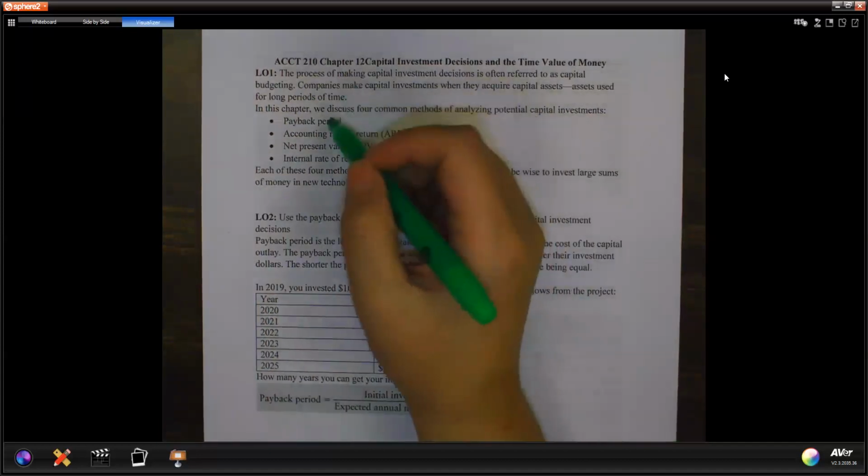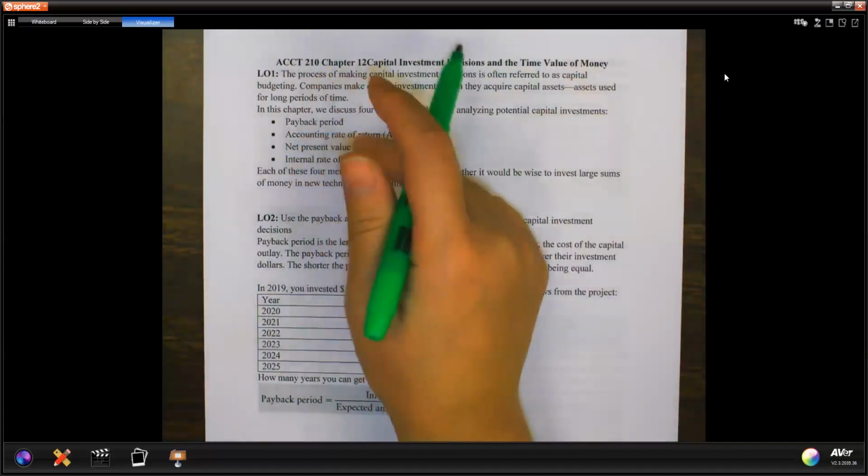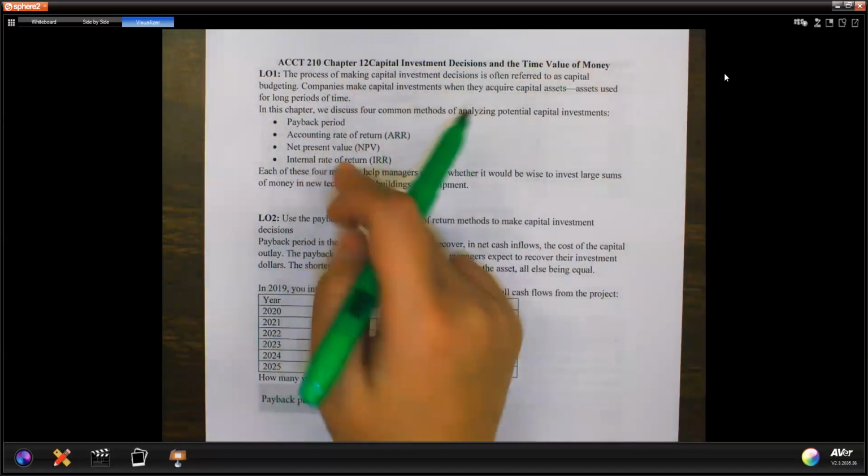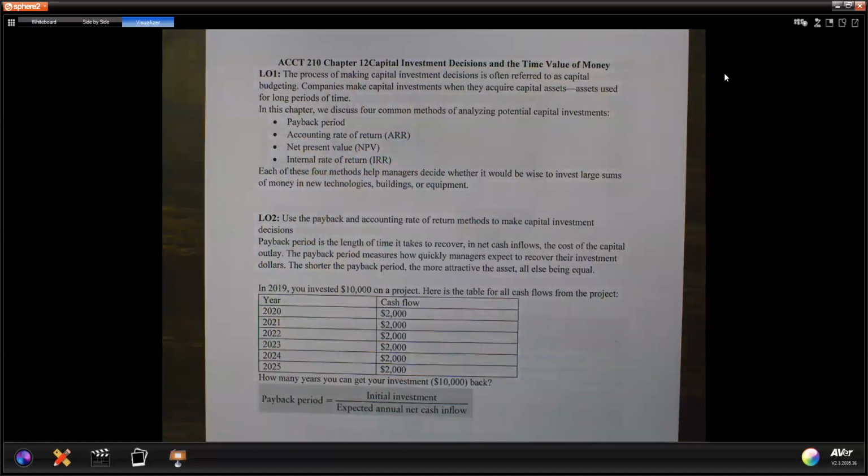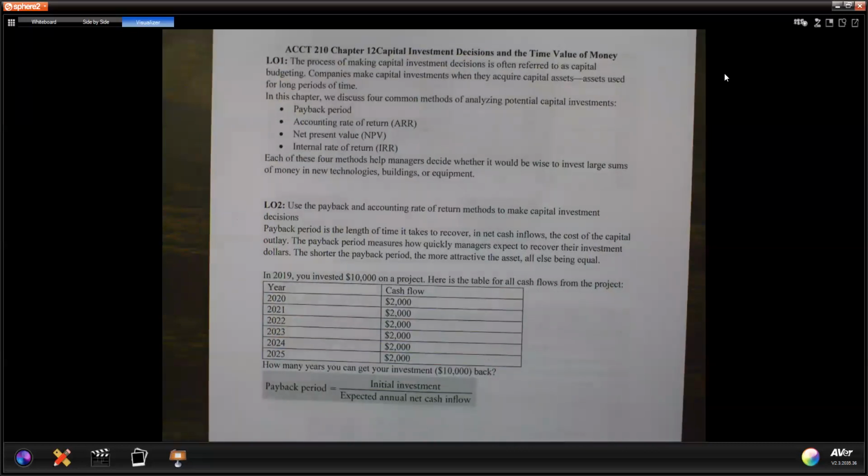So we have to think about their payback period, the accounting rate of return, their NPV, and the internal rate of return. So we have these 4 measures. Make sure you know how to calculate each one, how to interpret each one, and the selection criteria for each one. We first talk about the payback method and the ARR. Those 2 methods are straightforward. They do not take care of the time value of money, so you can use them as the initial screening just to rule out the bad investments.